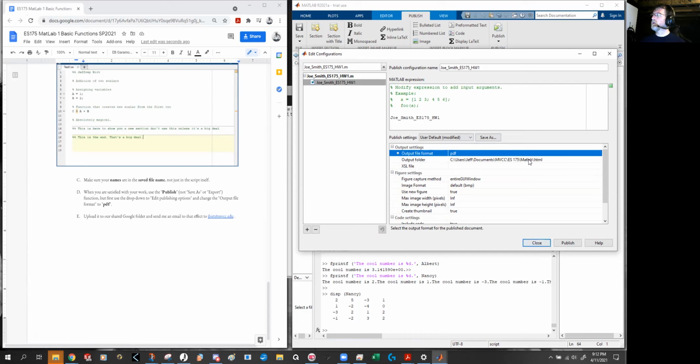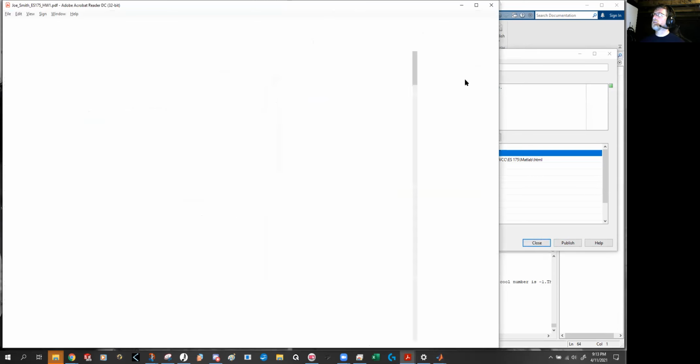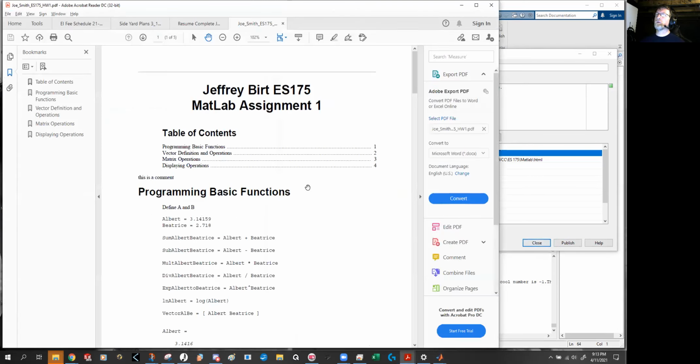Yeah. So there's PDF, and that should be pretty much it. Make sure that you've got the right name in here and so on. Then just click on publish. But that's the key thing, is that we want to have an output file of PDF. Publish, and it shows up somewhere. I don't know where, but at least I can figure that out. Oh, there it is. That's what I thought it would come up as.